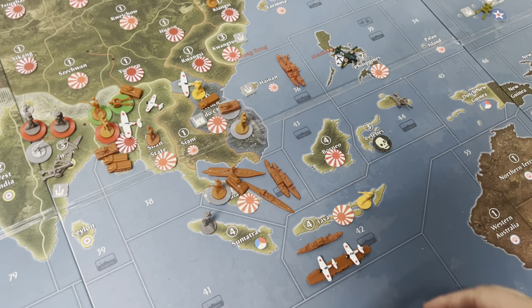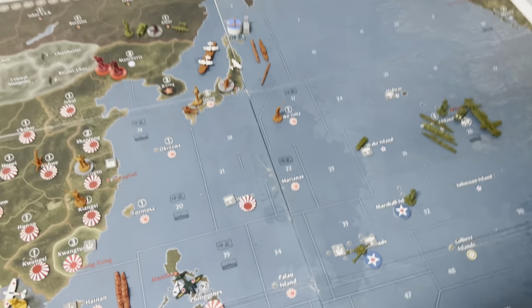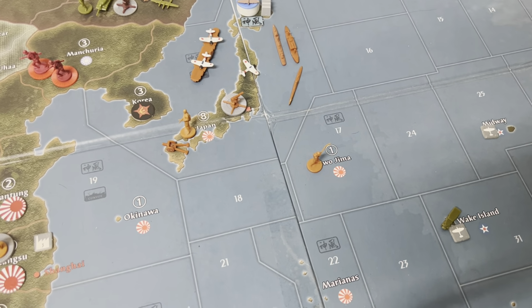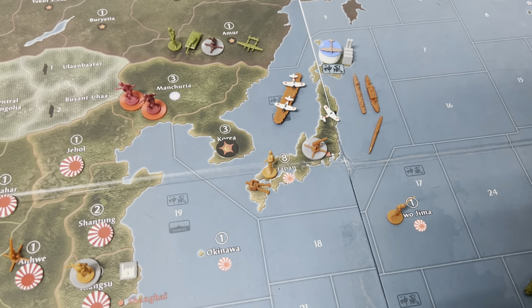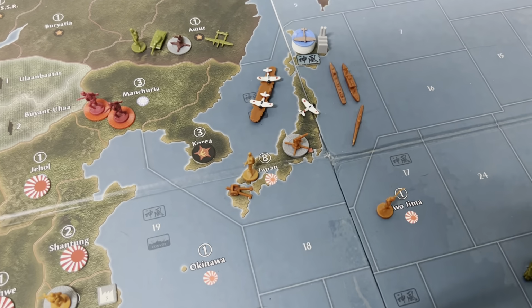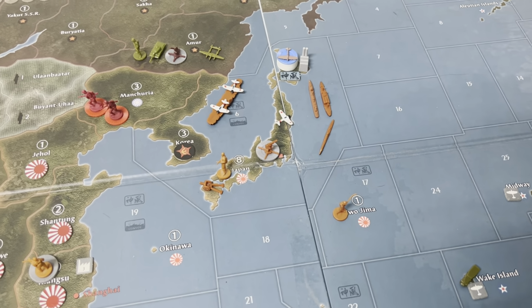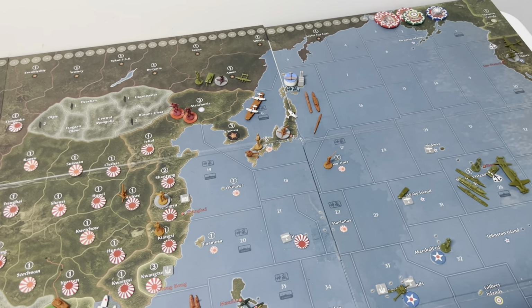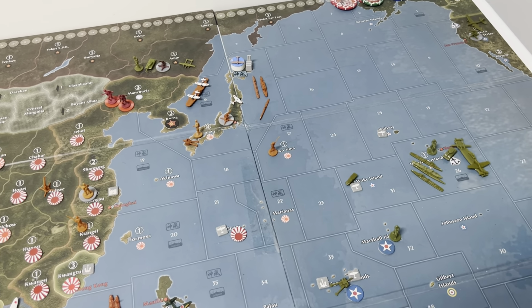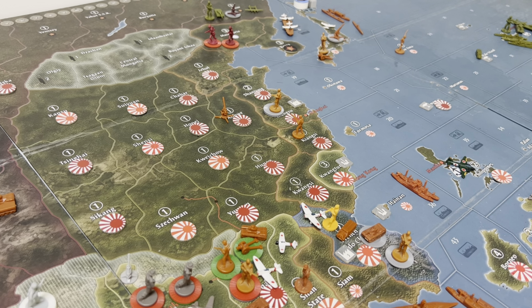In Sea Zone 42, I have 1 transport, 1 aircraft carrier, 2 fighters. In Iwo Jima, I have 1 infantry. In Japan proper, I have 1 infantry, 1 artillery, 1 fighter, and 3 AAA. In Sea Zone 6, I have 1 aircraft carrier with 2 fighters, 1 destroyer, 1 transport, 1 sub. And I believe that is it. So let me go ahead and count out my points for these bad boys. Let me make sure I don't have any bonuses that I'm missing.